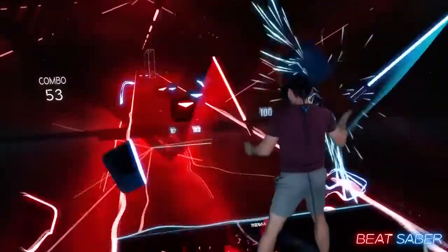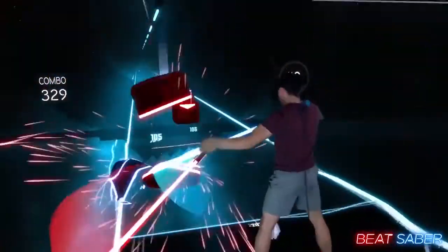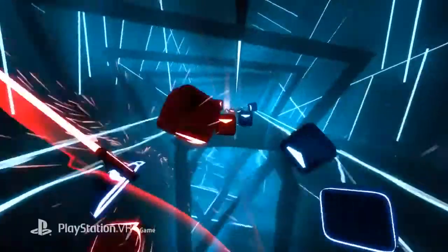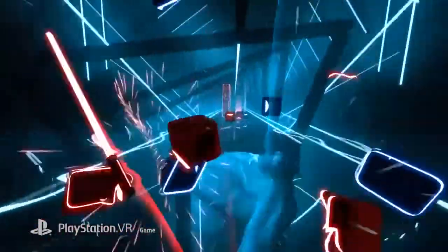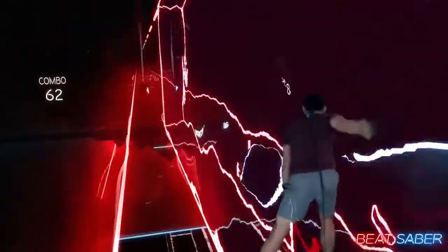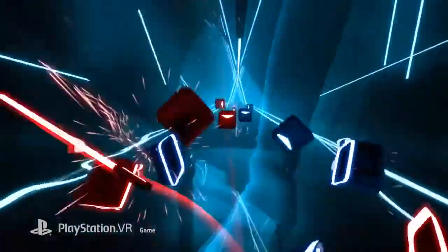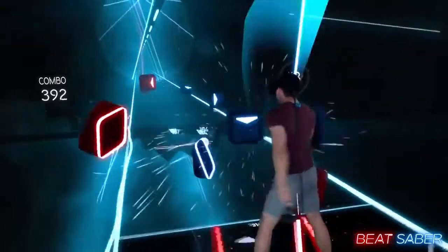Periodically, red blocks fly towards the player, who must avoid them in order not to lose. Interestingly, Beat Saber not only offers dozens of hours of excitement, but also helps burn calories. Despite the fact that the game seems simple, to play as well as it's shown in the video, you'll have to train and sweat a lot.